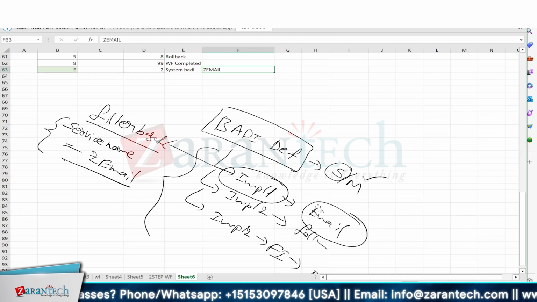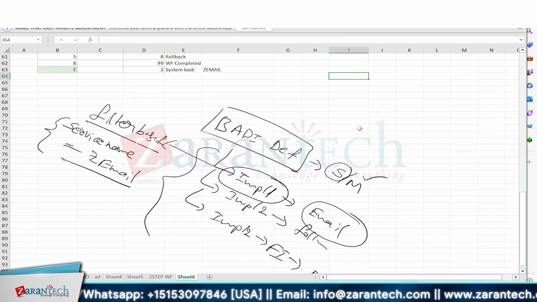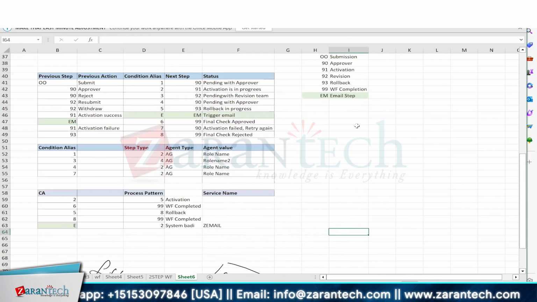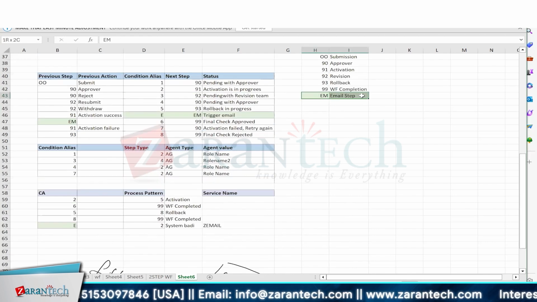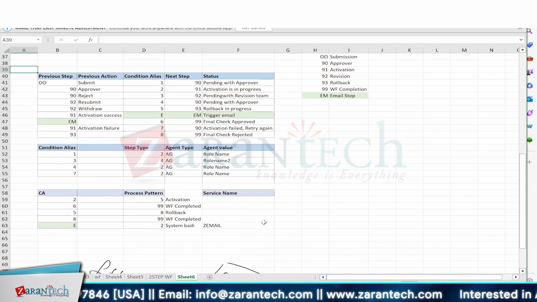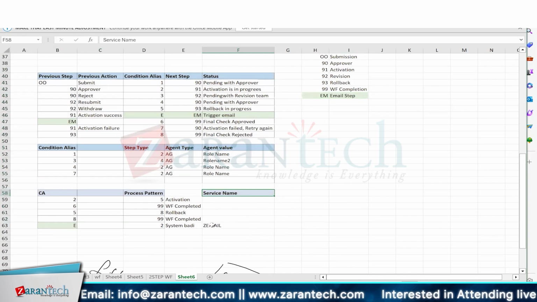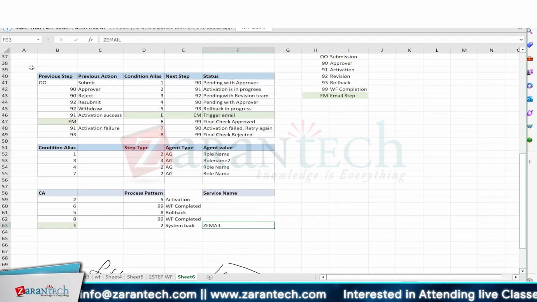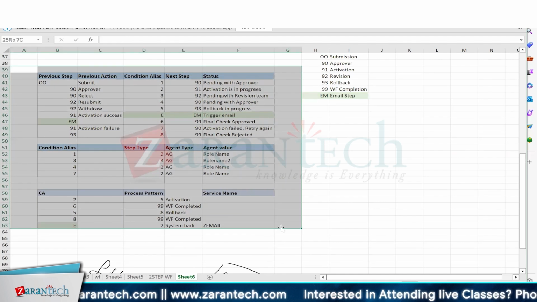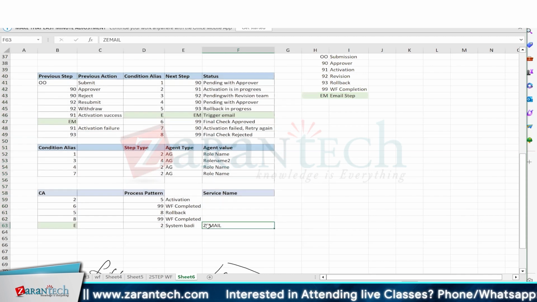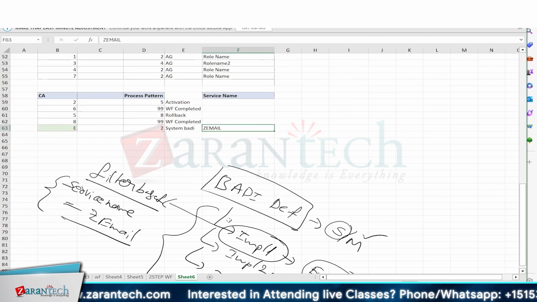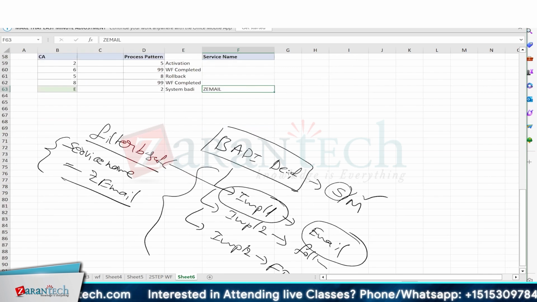Now, from the functional point of view, what is your responsibility? You need to define this step and adjust your decision table like this. If required, you can also create the service name and fill in this data. Now you give this service name to the ABAPer. The ABAPer should be aware of which BAdI they need to implement.